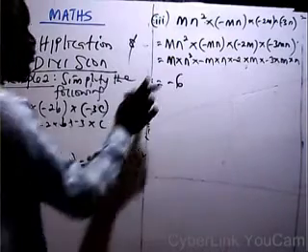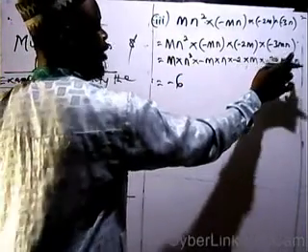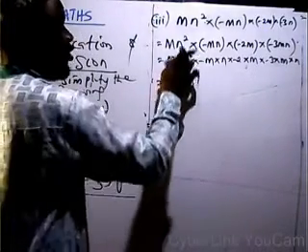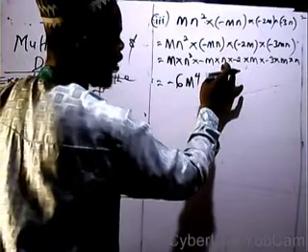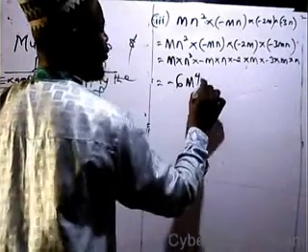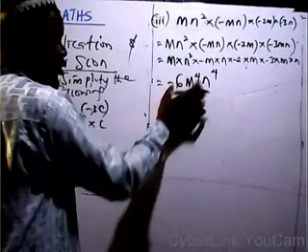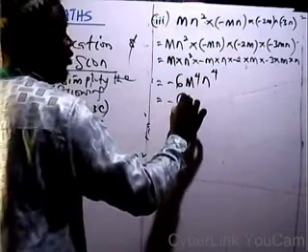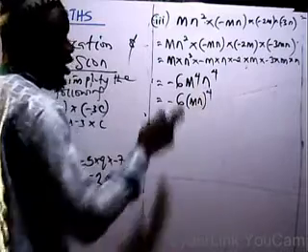For the m, m times m squared, m cubed, and m to the 4. So m raised to the power 4. For n, we have n squared, we have n, that is 3, and we have another n, that is 4. So we have n to the 4 as well. So we can write the answer like this, or you can still simplify it to minus 6 into bracket n raised to the power 4.